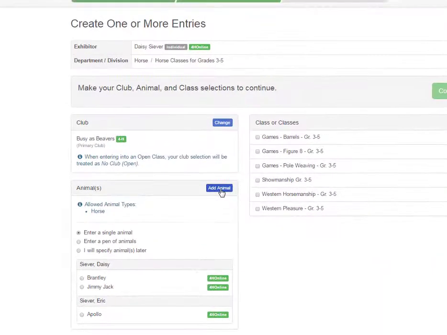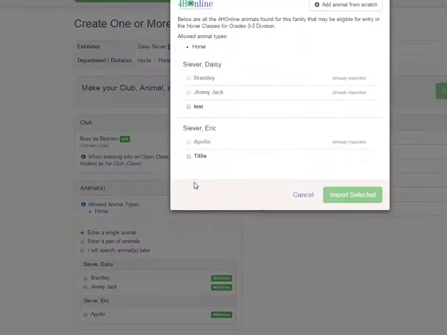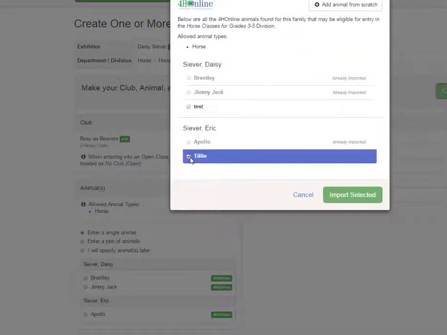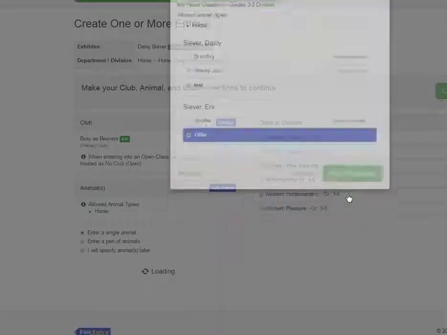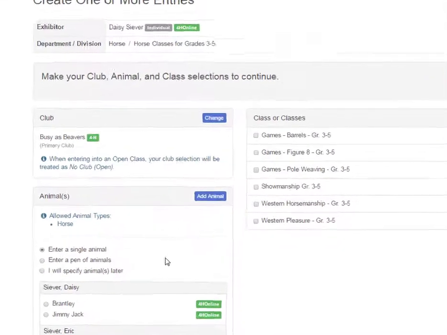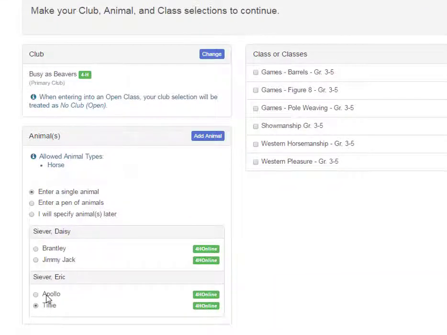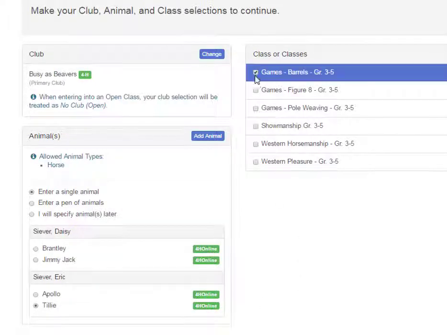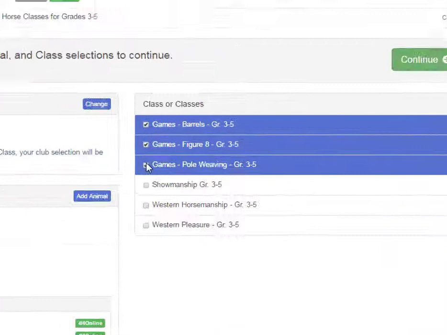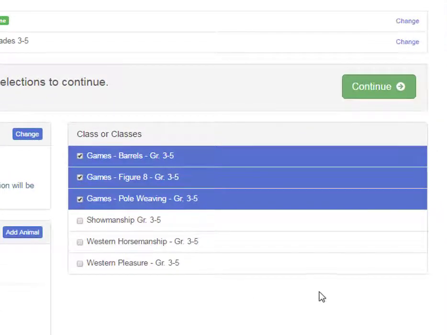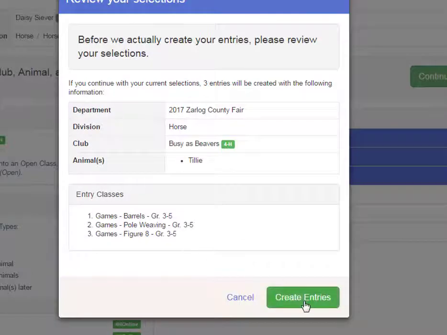If this is the first time for this animal to be entered, you will have to first locate the animal and then click on Import Selected. Once the animal is listed, click on the radio button to select it. Then, choose the class or classes that this animal will be entered into. Click on Continue to review entries, and finally, click on Create Entries to complete the process.